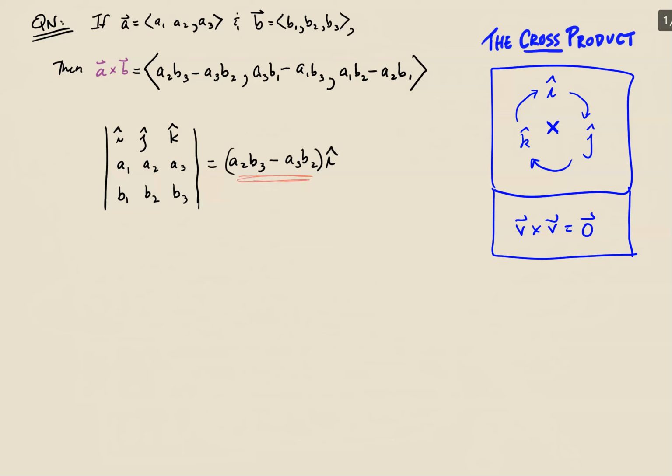And notice that what I have right here, A2 B3 minus A3 B2, is exactly what I had right here. So this is good. Now, I'm not quite done. Maybe I shouldn't have even written that equal sign yet, because there are two more terms to come, and I'll bet you can guess what they are.